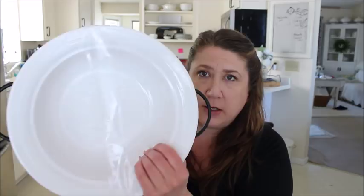And you can obviously see, I still have the tape on it. I don't know if you can see that or not. There we go, just so I can show it to you a little better. But you can take this bowl out and wash it. And I probably have a few other bowls that would fit into this little stand. So I'm just really excited about this. I think it is so cool.